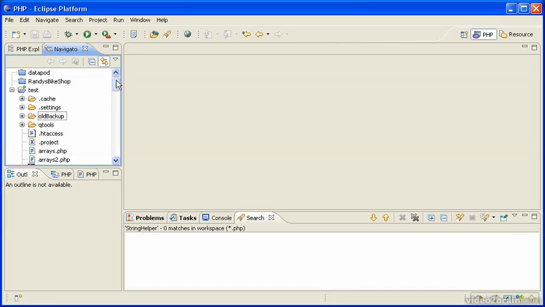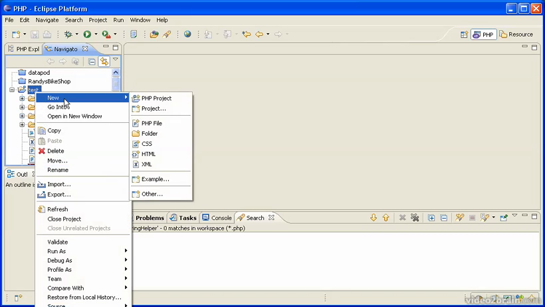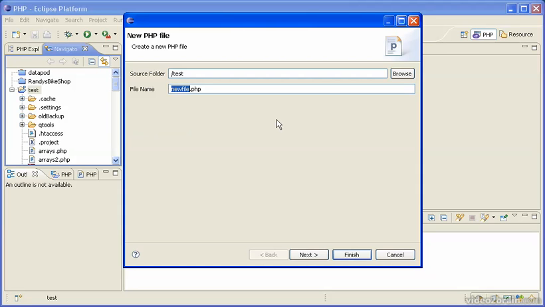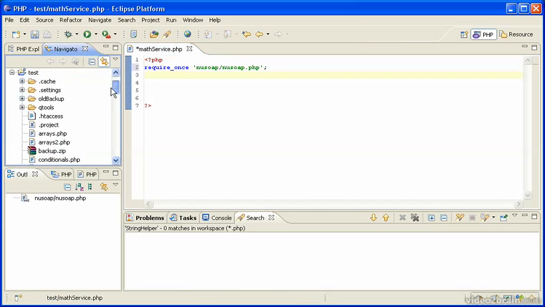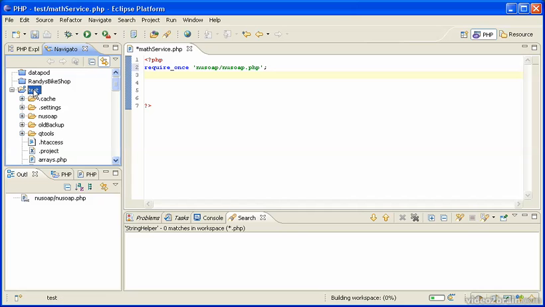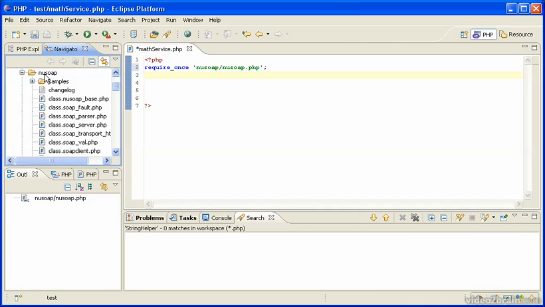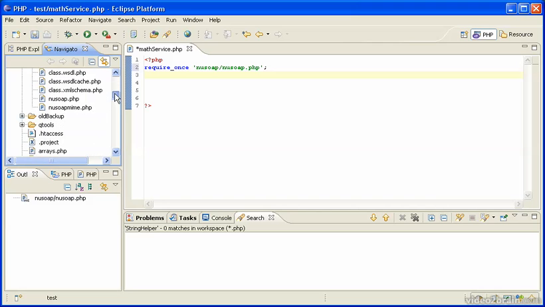The web service that we're going to make will simply add two numbers. So add a new PHP file, and we'll call it math service. And how is this going to look? Well, it's just a lot of syntax, so follow along, please. First of all, we need to load in our NuSOAP class: require_once, nusoap, that's where we put it, and it's called nusoap.php. You can see this file under here. Let me do F5 to refresh, so we have nusoap, and then under here there is actually a nusoap.php, and your classes are in there.